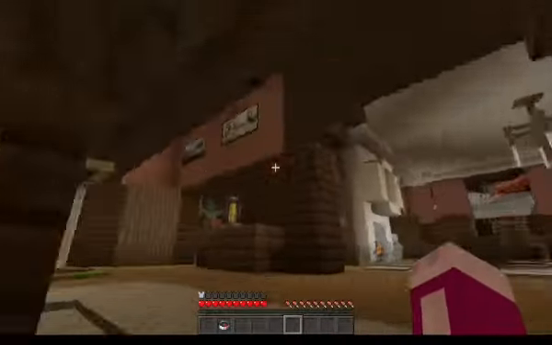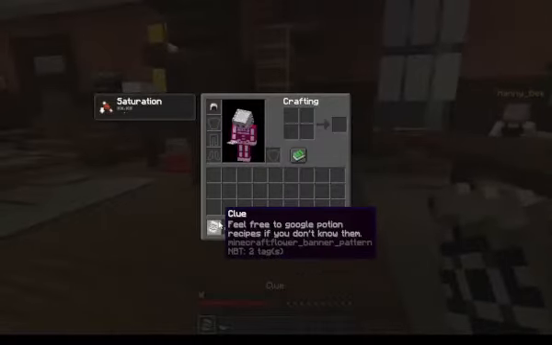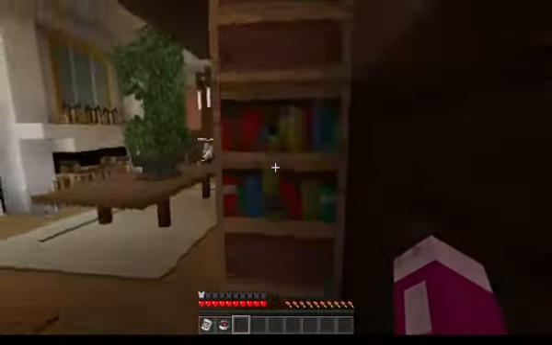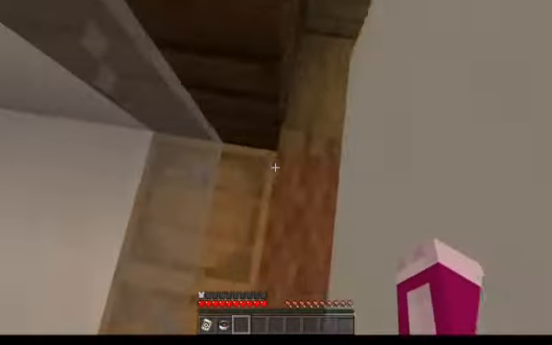Okay. First of all, chest. Oh, I found the clue. Okay, all right. It says, feel free to Google potion recipes. I know my potion recipes. Thank you very much. I don't. Well, I do. I have another clue. What's it say? Check the windows for hidden barrels and item frames. Check the windows, Tika. I am checking the windows very thoroughly.